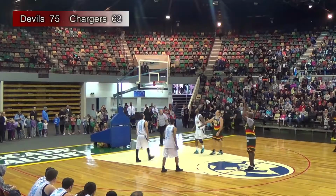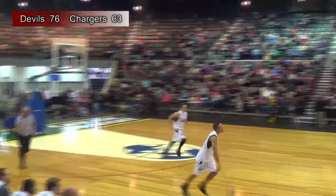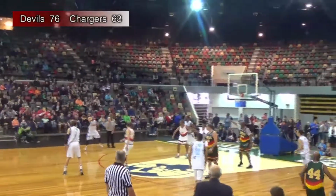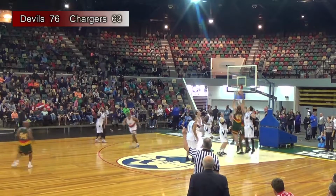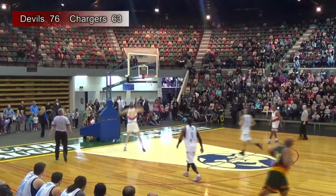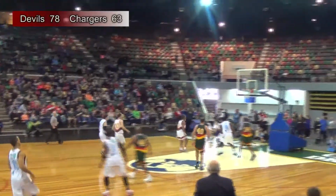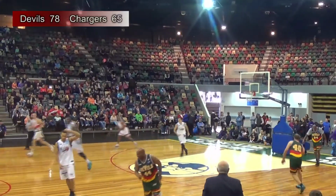So Mac onto the line for 1, makes the 3-point play, Chargers down by 13. So Musunda with it. Now it turns to George, who goes for another 3. He's had a field day out there. Smith with the rebound, Smith with a long pass. Here's Cal Bruton, nice pass to Nigel Dunn for the 2. Some showtime from Cal, and out to 15. That is the biggest lead. Now cut back to 13 as Tommy Wright makes the 2 there.